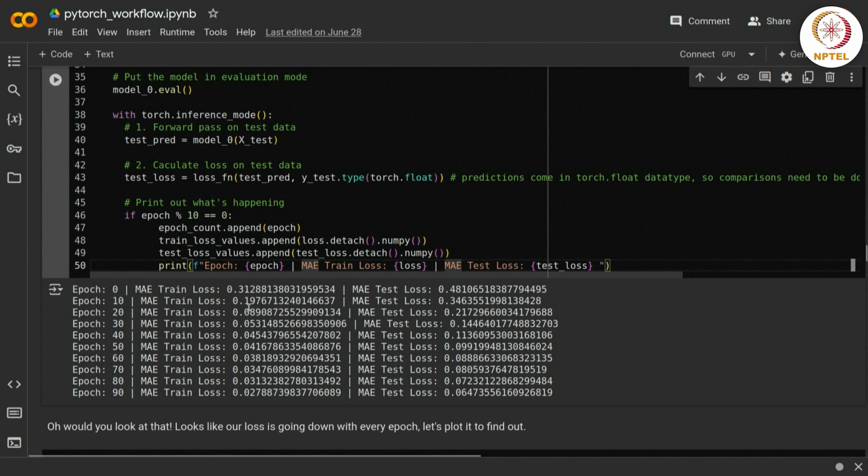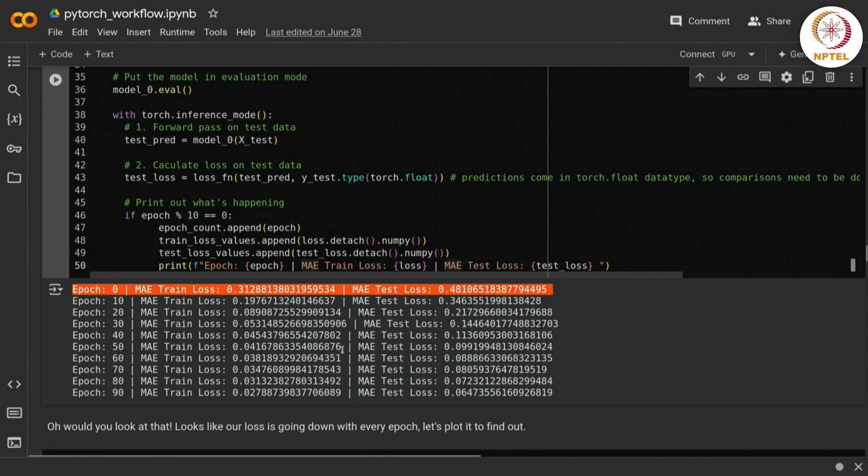From 0.312 it decreased to 0.31, then to 0.19, but of course as the network training progressed, the incremental decrease in the train loss, the magnitude of that reduction in loss, is not as much as you had seen in the first steps, which is also logical. And along with the train loss, if you look at test loss as well, it is also uniformly decreasing, which is a good sign, which tells you that the network is training well, and even on unseen data, the loss is gradually decreasing.